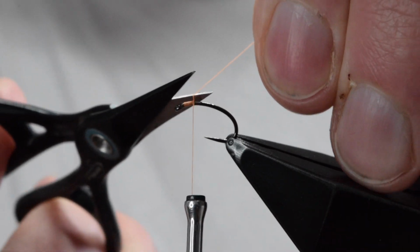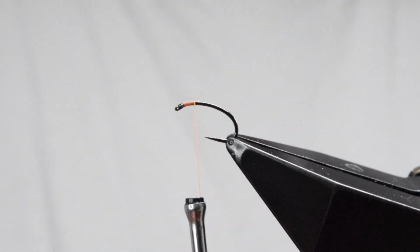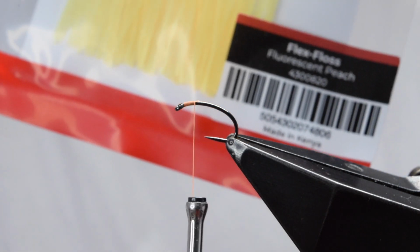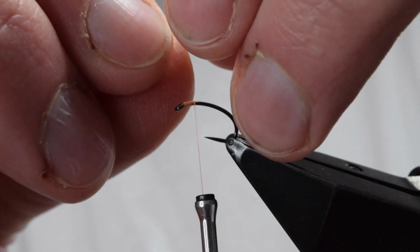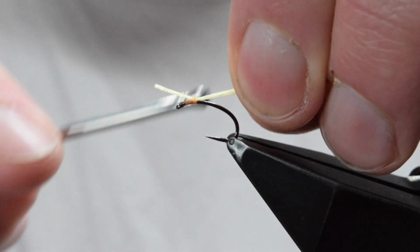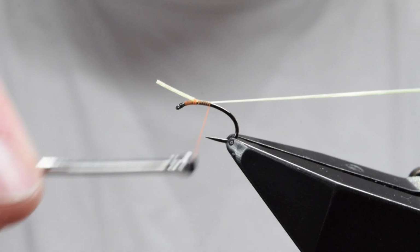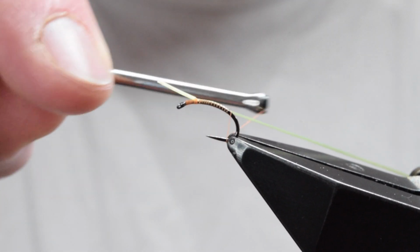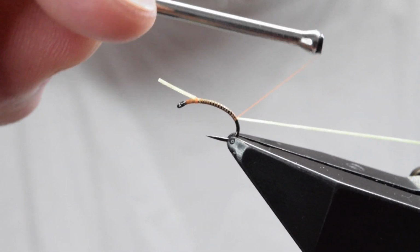For this fly, to minimise bulk in the body, I'm going to catch in the body material as I create the underbody. Here I'm using some Flex-Floss in fluorescent peach. Catch it on with a few turns of thread and then stretch the floss as you form the thread underbody. You can really pull on the floss to stretch it, and this helps keep the body as thin as possible.